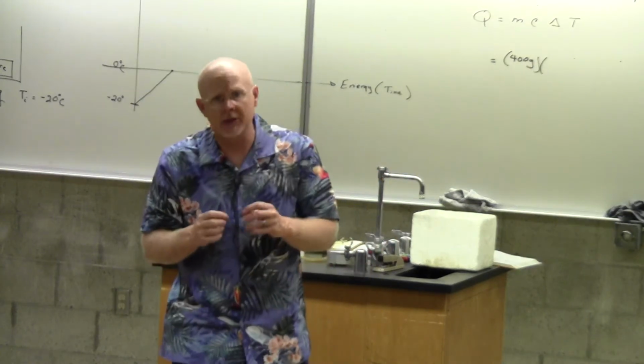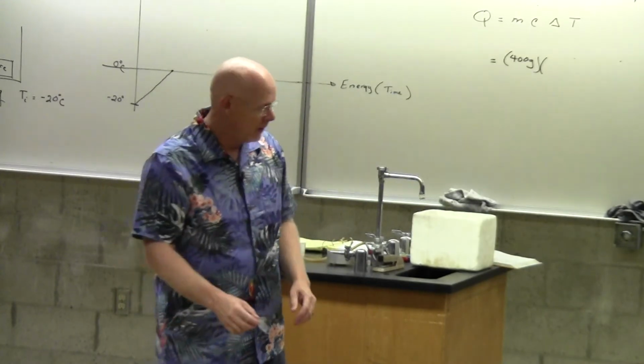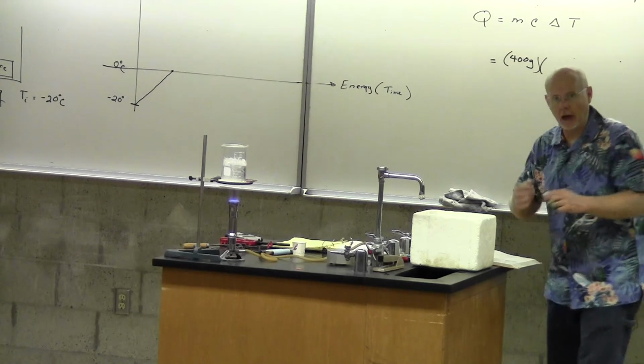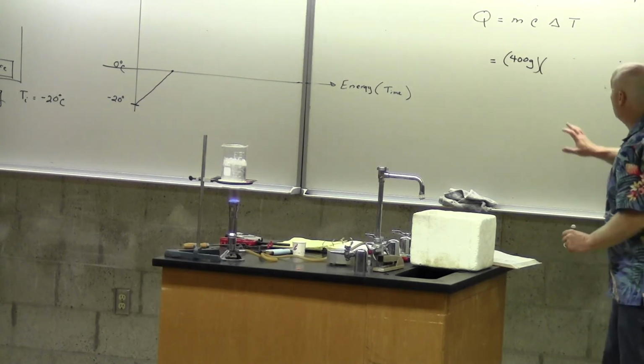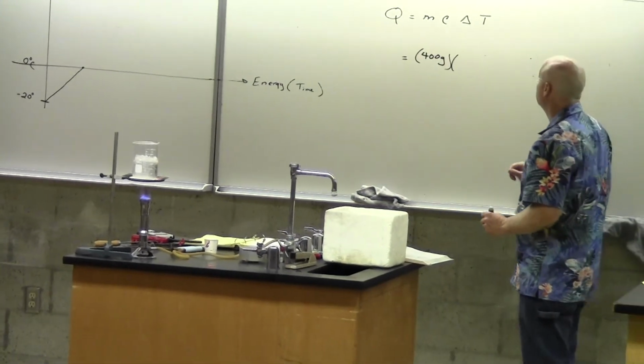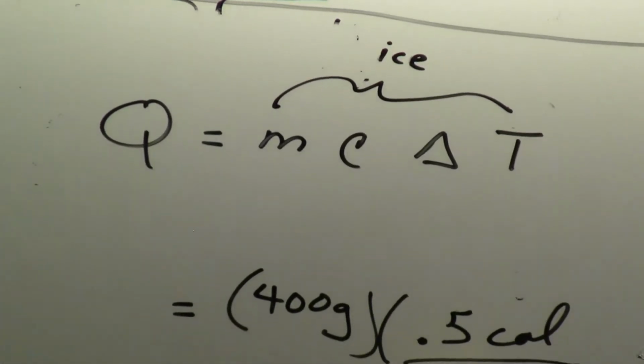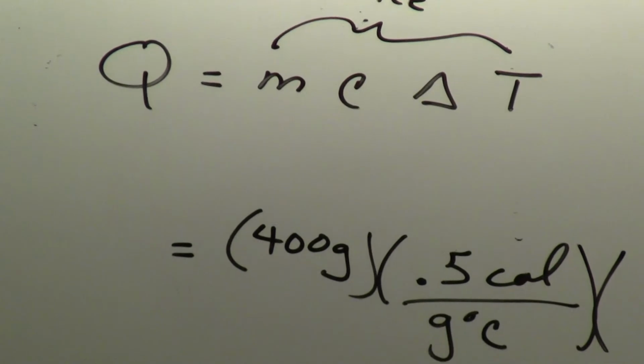The bonds are different. So that's why I'm trying to say be careful here. And I need to realize this is ice. And so maybe I should have said, hey, this is the solid, and it is only a half a calorie per gram per each degree to warm it up.